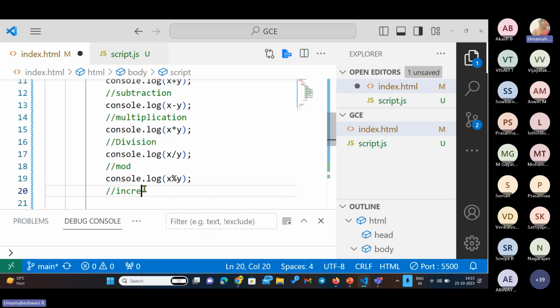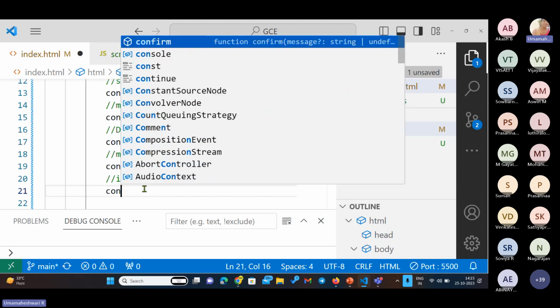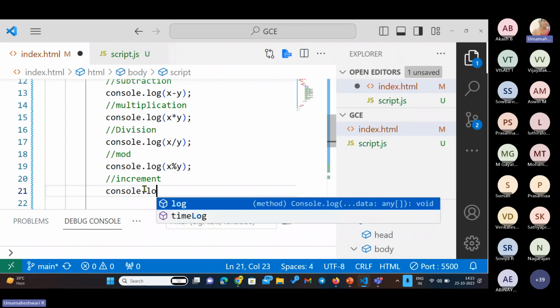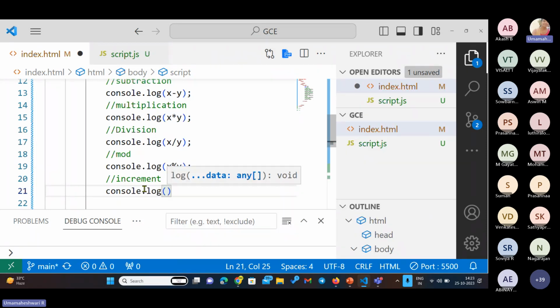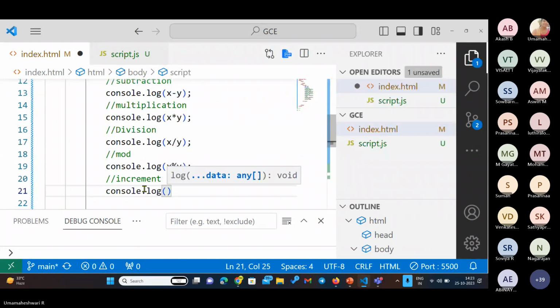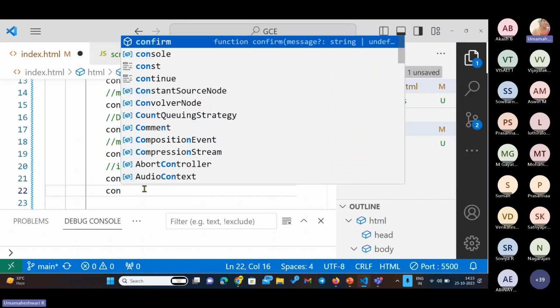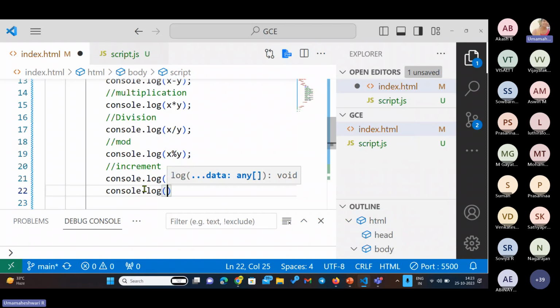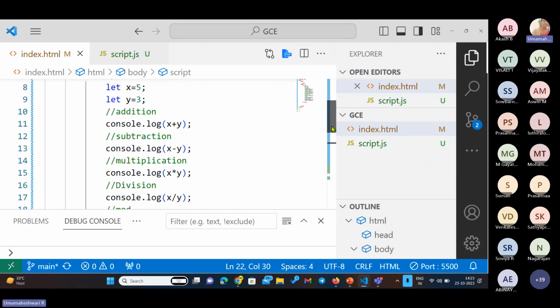How will we do the increment? This is very basic. I hope you can tell the answer for this. Console.log of, if I give a value of x. Can you please tell me the answer, guys? What will be the answer for this one? The x value is going to be what? 3, I think 5.